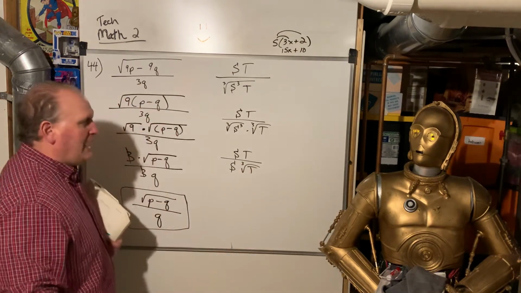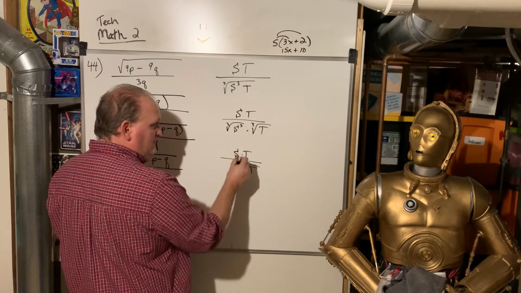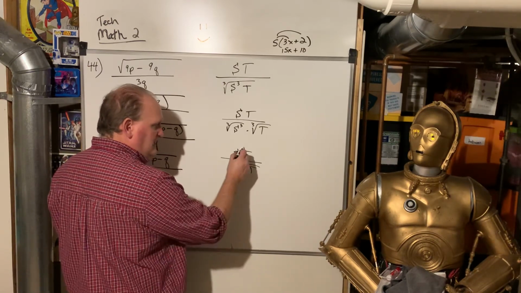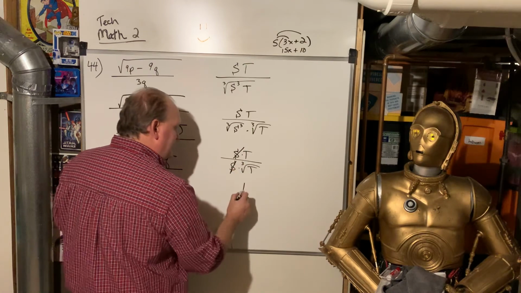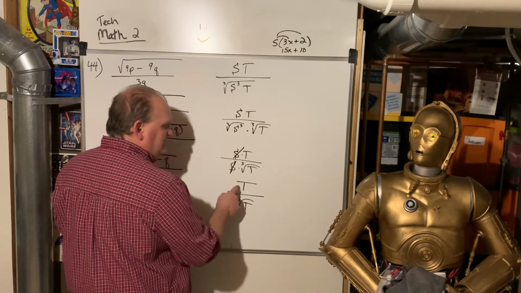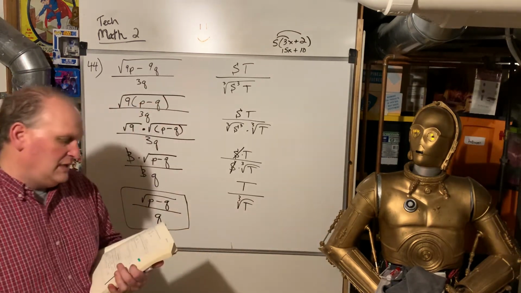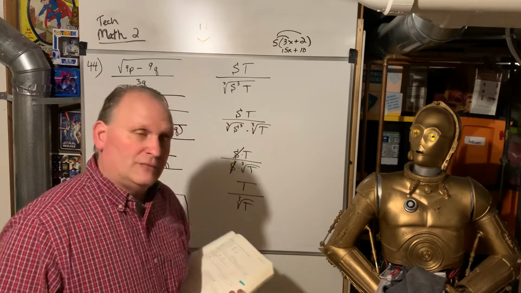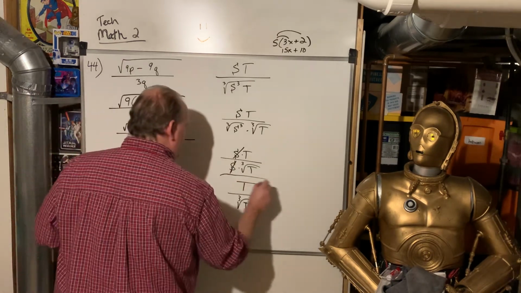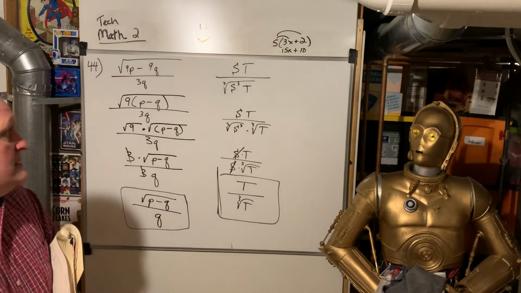And now look at what happens. The s's are both on the outside and being multiplied. That's being multiplied by that. That's being multiplied by that. So we can cancel them off. The t over the cube root of t can't touch it because this is on the outside and this is stuck in prison, the cube root prison. So they do not get to mingle or cancel. All right. And that is 6.4.